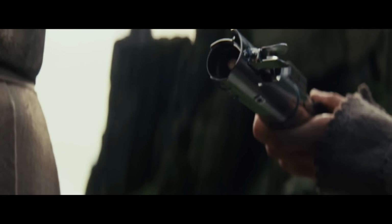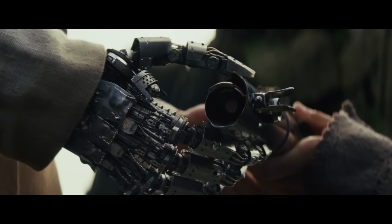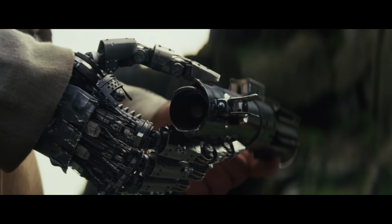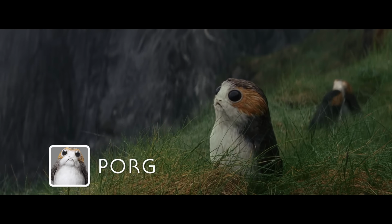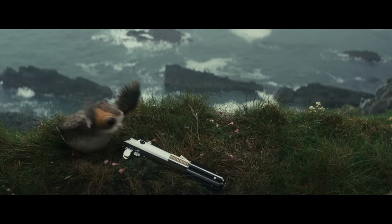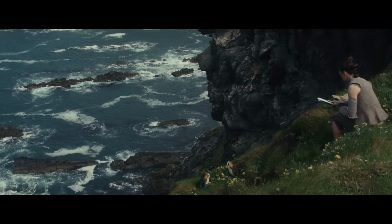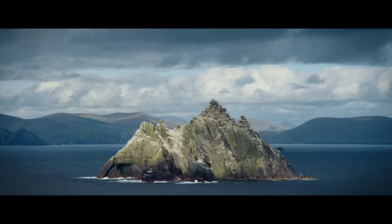After Rogue One is The Last Jedi, and while it definitely has its fair share of generic Star Wars aliens, it also has a few really great new designs as well. The first ones we see are the Porgs, which I already mentioned, and they absolutely meet all the criteria we've laid out. First, they're not based on anything in Star Wars, instead they exist to solve a real-world problem. Skellig Michael, the location where Luke's island retreat was filmed, is a puffin nesting site.